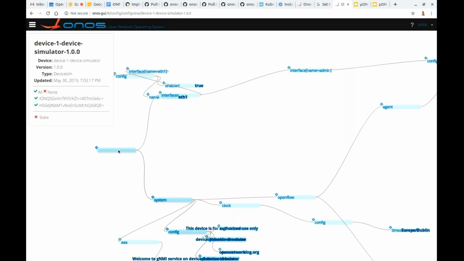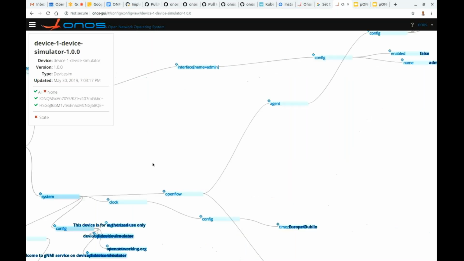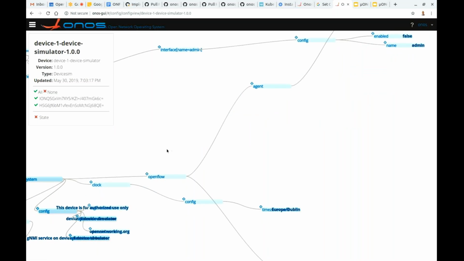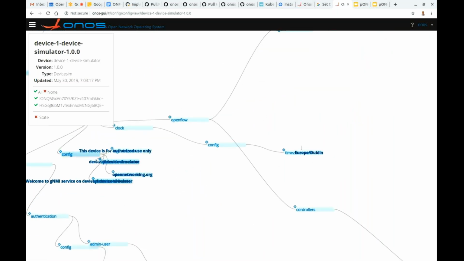So we're looking at a device simulator. It has the ONOS or the OpenConfig models in it, and basically what it's doing is it's taking the configuration and spreading it out over a tree view using the force field thing that was used in the ONOS topology previously. And this is a visualization of the YANG model. It is, well, of the actual configuration, so basically it's got the values in there.